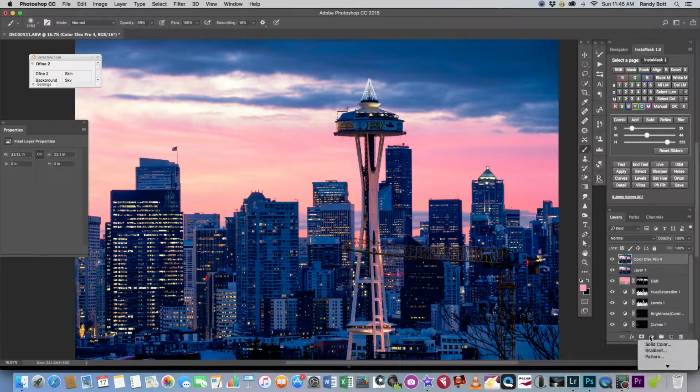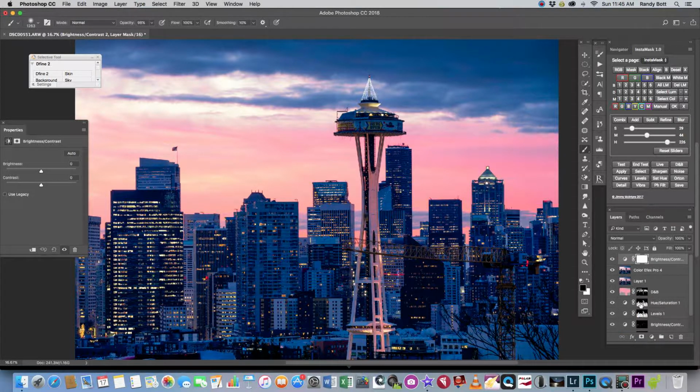So I think if we make a brightness contrast, and let's drag up the mask from this hue saturation layer, and then see what we can do here. We have the brightness of the city. Something kind of like that. Kind of like that, because this was sunrise, so you know the city does start to look pretty blue.